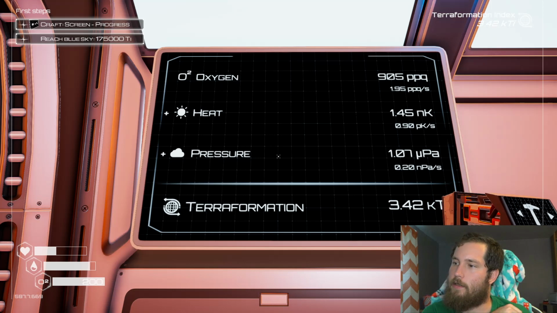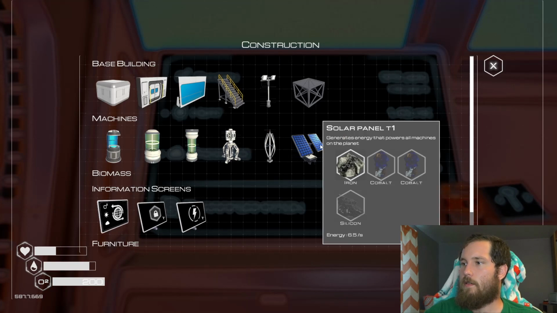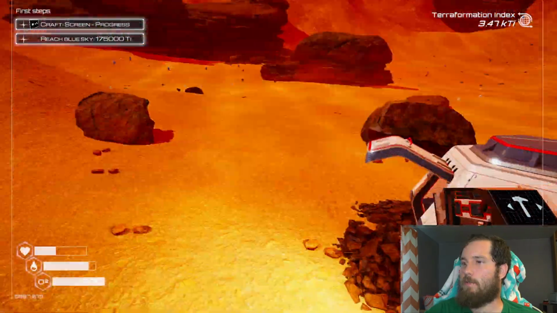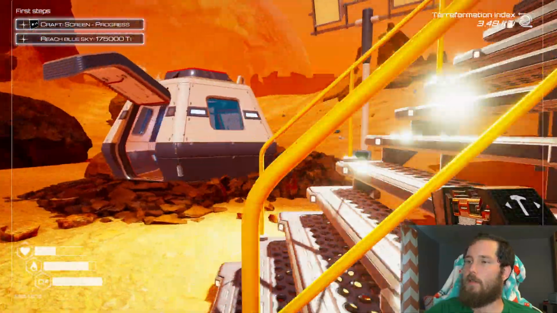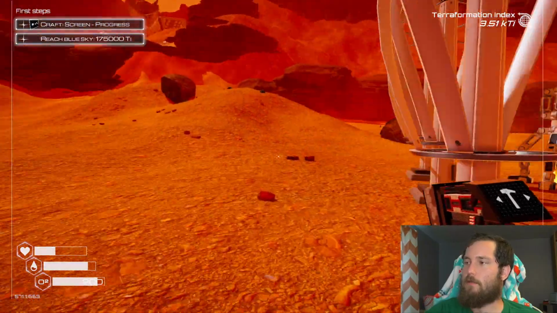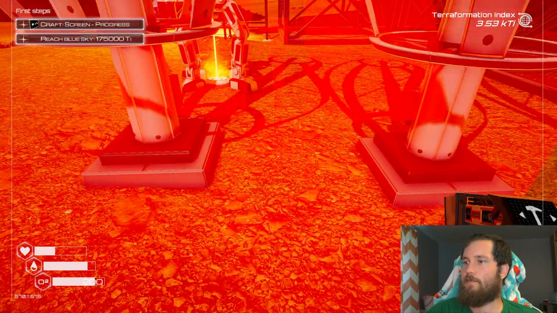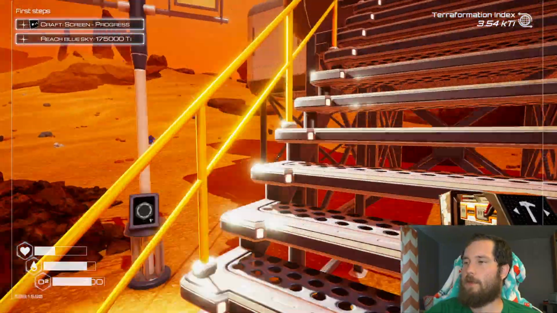Oh, pressure and heat is rising as well. I'm gonna need a solar panel in order to get, so 2 cobalt and 1 silicone. Okay, let's go outside and put a power solar panel up here. I don't know. That's fine. Let's put a solar panel. Yeah, we'll put a solar panel right there. That should give me some power.